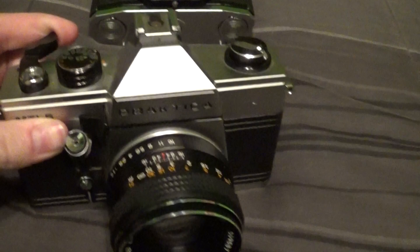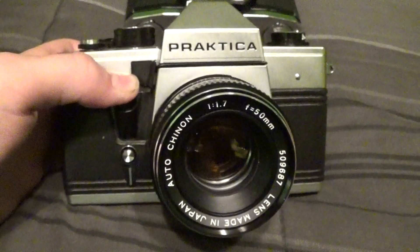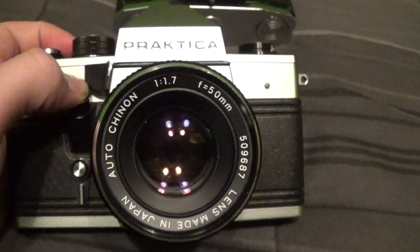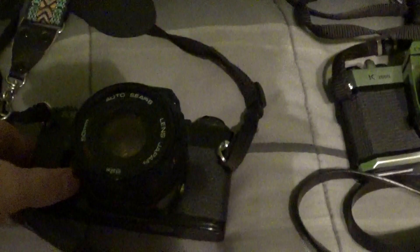It went dry for a while, but then I found this at my local resale shop along with the next camera. This is a Practica MTL5 35mm SLR. This camera was five bucks — body only, I purchased the lens separately. But mechanically it's perfect, cosmetically it's really good, and it's a neat little student camera. Very robust — great for a $5 price tag.